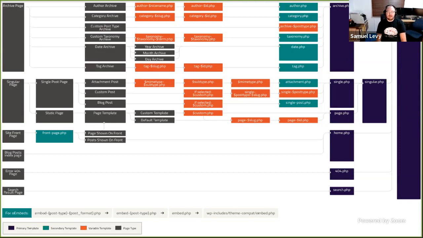And that would be useful if you had to style one particular user differently to everyone else and you were using just straight templates. If it can't find that, it tries the author ID, so author-2.php or author-1, depending on who the user is. If it can't find that, it falls back to just straight up author.php. Maybe you've defined just a standard template for all authors. Failing that, it'll fall back to archive.php because this is an archive page. And failing all of that, it falls back to index.php. If it can't find anything else, it falls back to index.php.